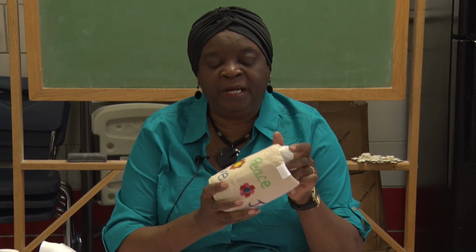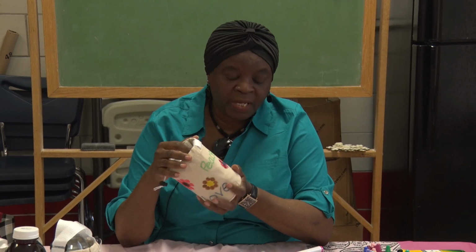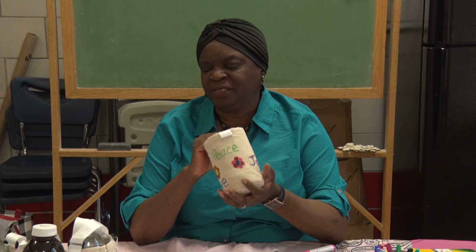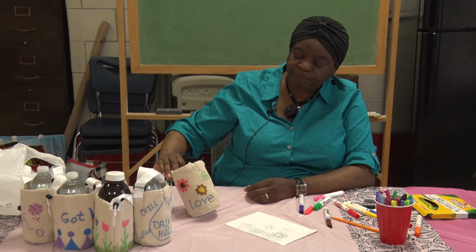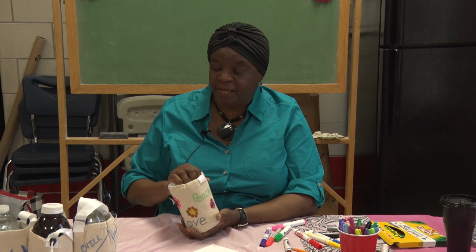Okay, I would recommend that you let it set dry for a day or so, completely dry, so that you don't smudge the markers on your bag, as well as you want this to really set, because when water hits it, you don't want it to bleed. So really let it set for maybe a couple of days before you actually use it. And keep your bags inside so that it stays puffed out and dries evenly. Also, once it's dry, take your bags out and use your water bottle for whatever you like. Water bottle, juice, beverage, whatever you want to put inside.